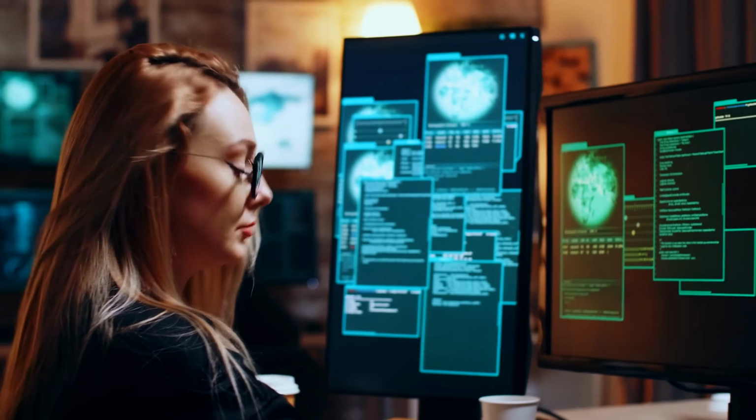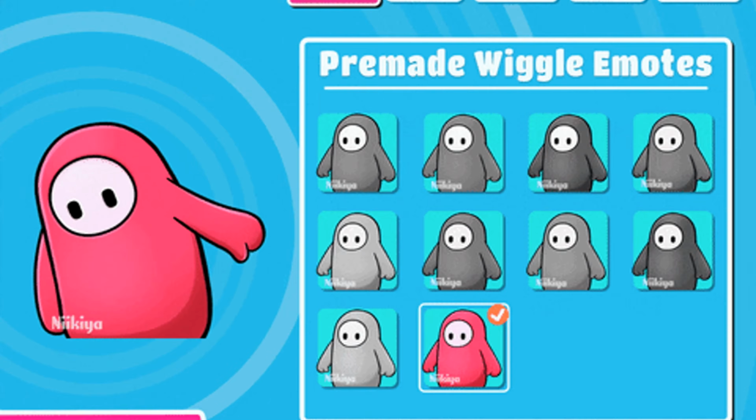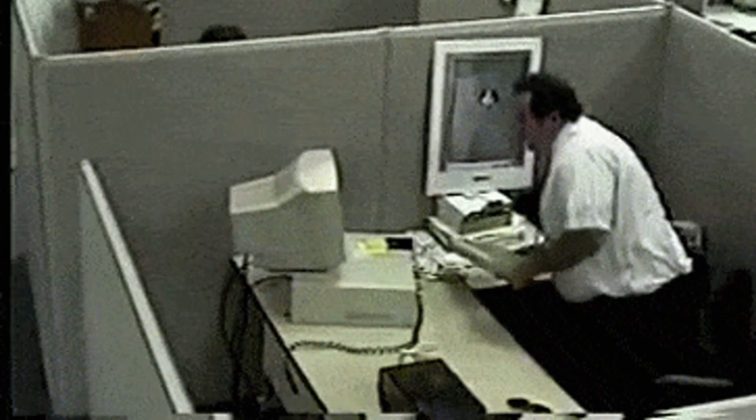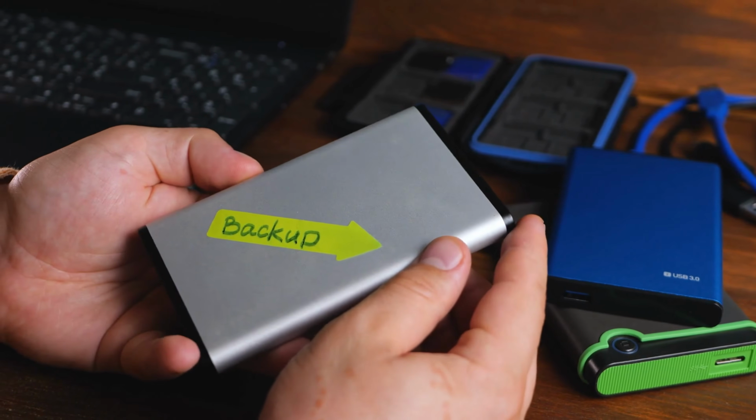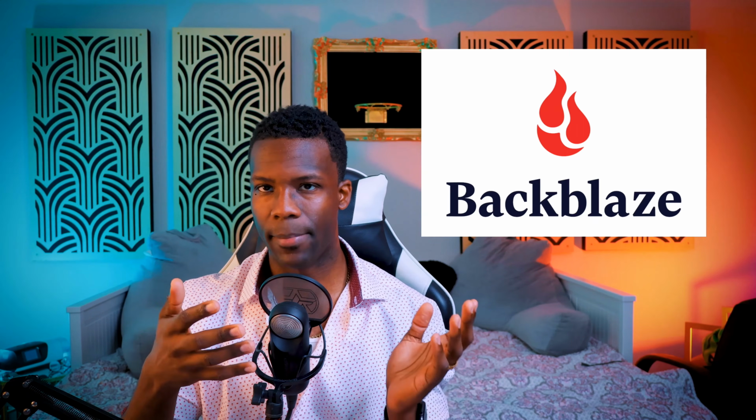Similarly, organization in music production is key. So having a clear, systematic way to find your plugins, find the right samples that you want, and have them preloaded in a template for a specific genre that you're going to make is going to make you so much faster. And then, Lord forbid, your session gets corrupted for some odd reason. You have a way to make sure that all the elements that you had in that session are saved, whether that be on a backup hard drive or in a cloud-based server system like Backblaze, for instance.